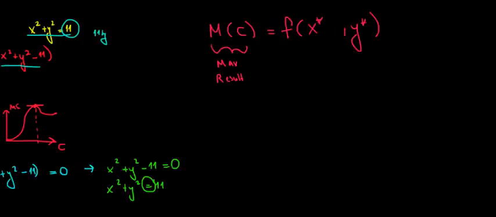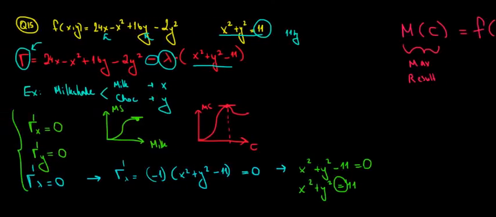Think about this way. What if we increase the constraint? What if instead of having 11 kilograms, we will have 12 kilograms? Well, if we have 12 kilograms of milk and chocolate together, of course we can produce more milkshakes. It makes sense, we have more inputs, meaning that the optimal amounts that are gonna maximize our outputs are gonna depend on our constraint, are gonna depend on our boundary. So our x in the optimal point is also a function of our constraint. That's what we're trying to show here, that is, it depends on the constraint. And y in the optimal point also depends on our constraint.